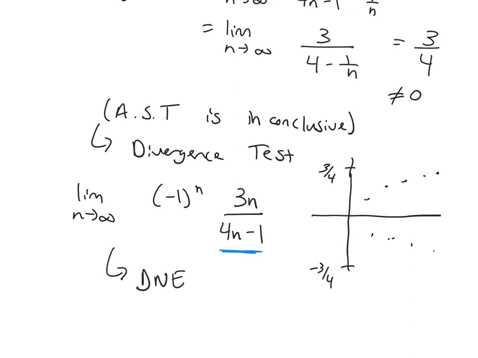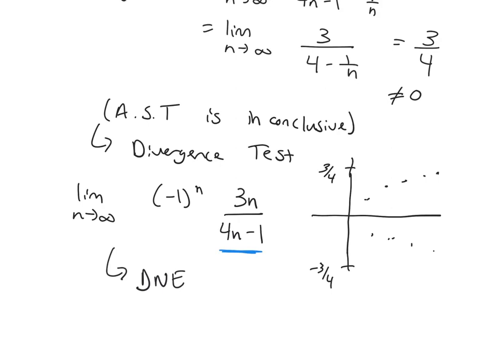Remember how the divergence test works. If I get anything other than 0, in this case I got does not exist, that's not 0, so the series diverges. Can you explain how it doesn't exist? Yeah, so you're taking a limit of this, which is really like a sequence now, these terms here, okay? So I'm plotting them out, which I haven't done formally for you, and you have this up-down thing because every other term is positive, and then negative, positive, and negative.